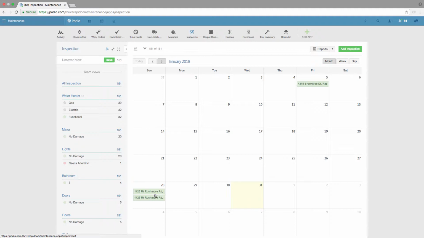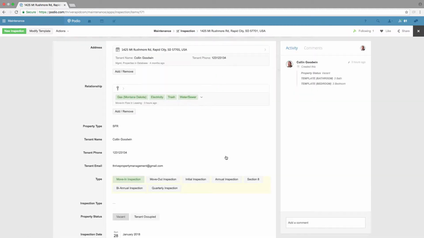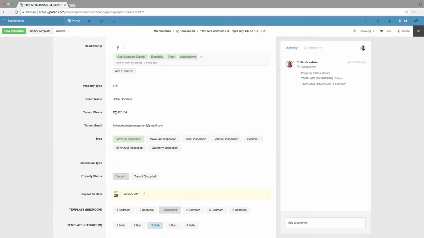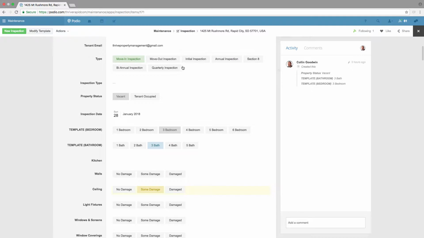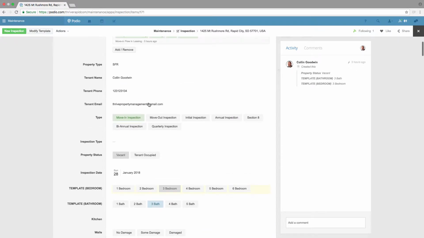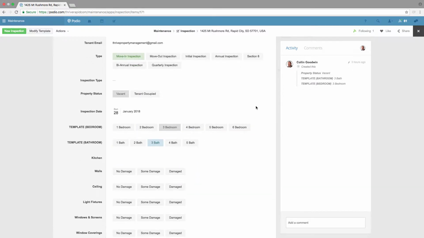So I'm actually going to click on one, and this is one that we recently created in the previous move-in video. So you can see it was auto-generated with the property, with the tenant. It's got the tenant's information. Not relevant right now because that property is vacant, but you can see that we have the opportunity to do this same inspection throughout the year, kind of like I was just explaining. If the property is tenant occupied, the information is there for the technician to schedule, or we can always send out an automated email to have them schedule and confirm. And once that happens, it automatically goes into the calendar. So there's a lot of parameters that we can set to make sure that that happens.